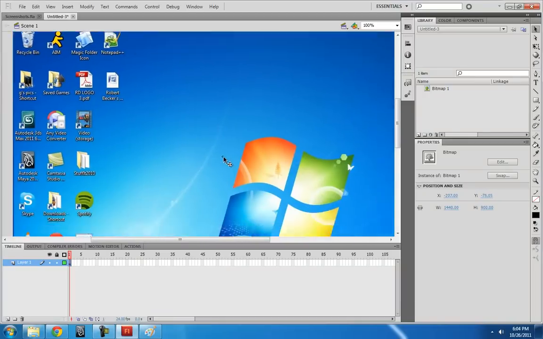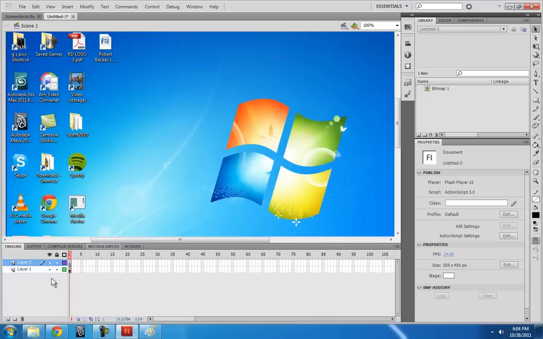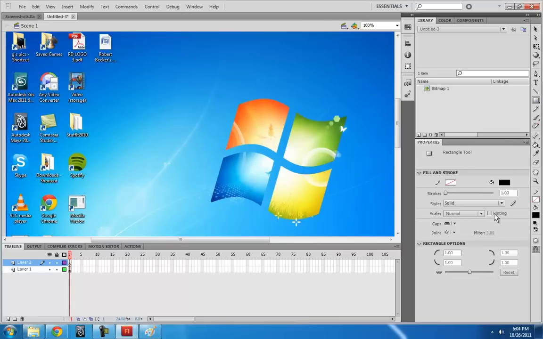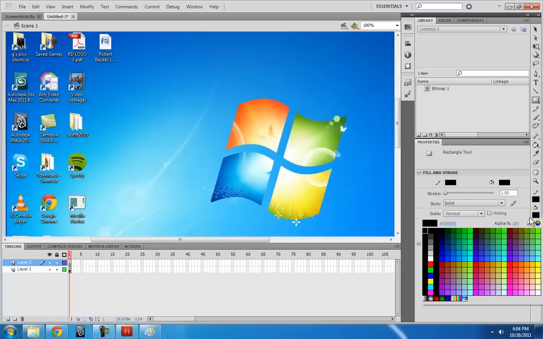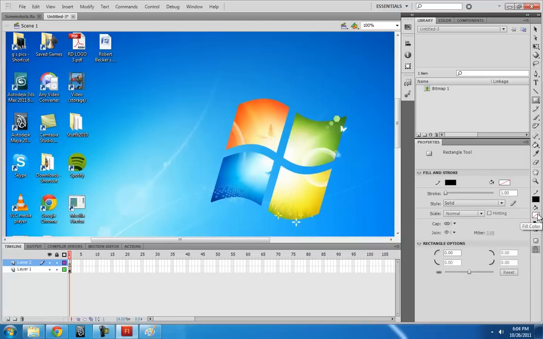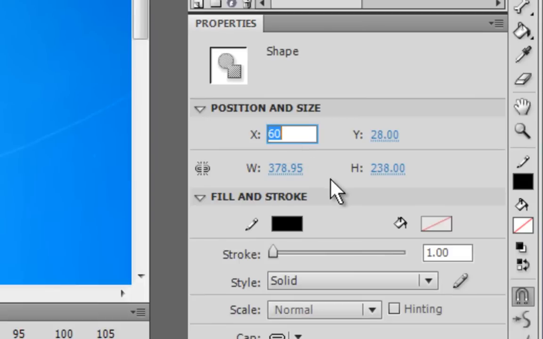In order to know exactly where the screen is, we need to create a little frame for ourselves. I create a new layer, hit the rectangle tool, and make the stroke black and the fill blank. I make any size rectangle, double click it, and set X and Y back to 0 and 0.